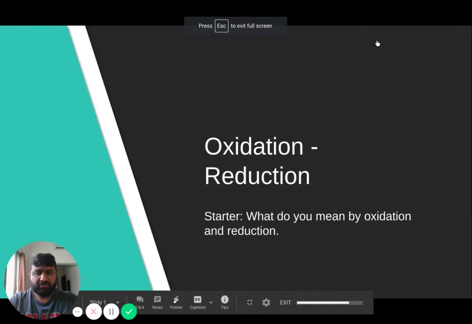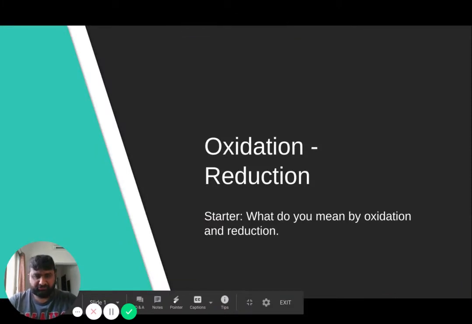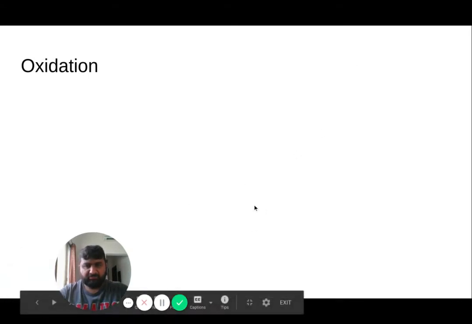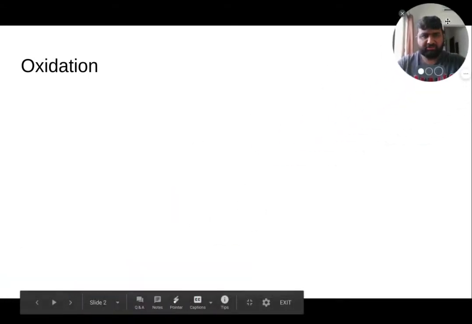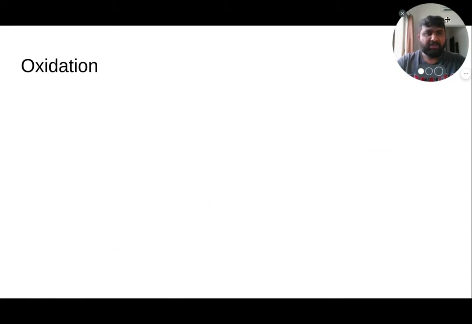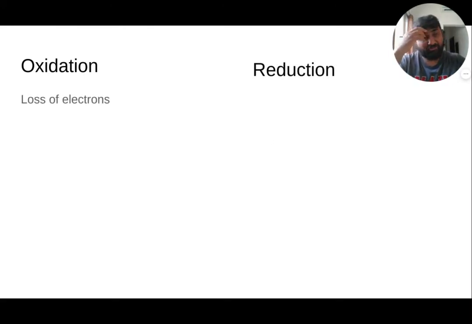So you've done oxidation and reduction. Oxidation is very simple logic to understand, using the word OIL RIG. OIL RIG means oxidation is loss of electrons, and reduction is gain of electrons. Now when the electrons are lost, where do we write them in the equation? If electrons are lost, those electrons are written on the product side. I will give you all examples, right?